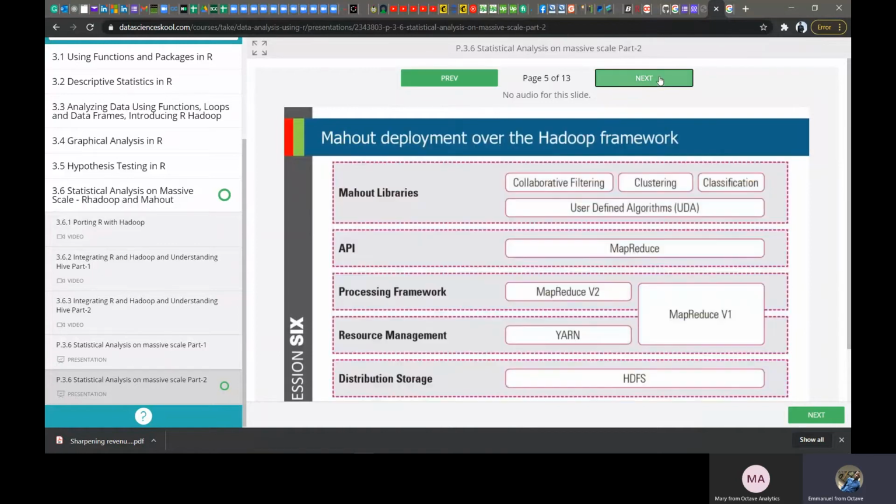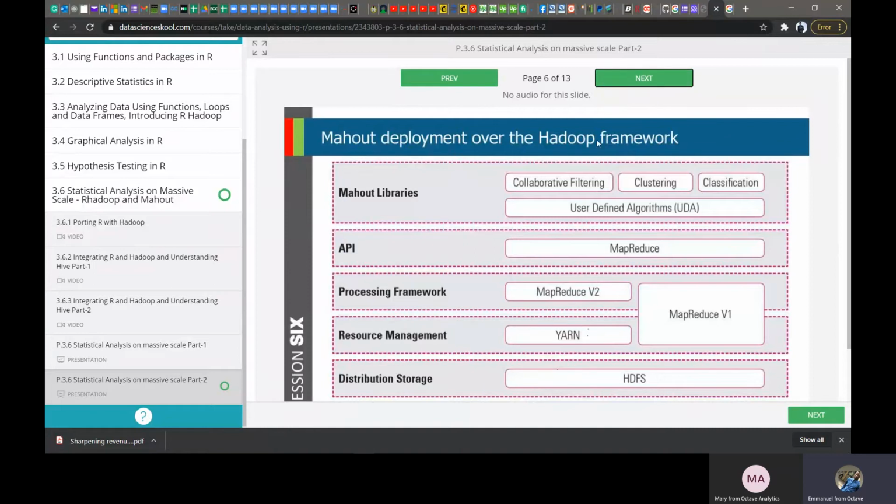You can also have user-defined algorithms that you create yourself to perform a specific task. It uses the MapReduce API and the MapReduce processing framework. You can also use YARN as a resource manager, and it also depends on the Hadoop distributed storage system.